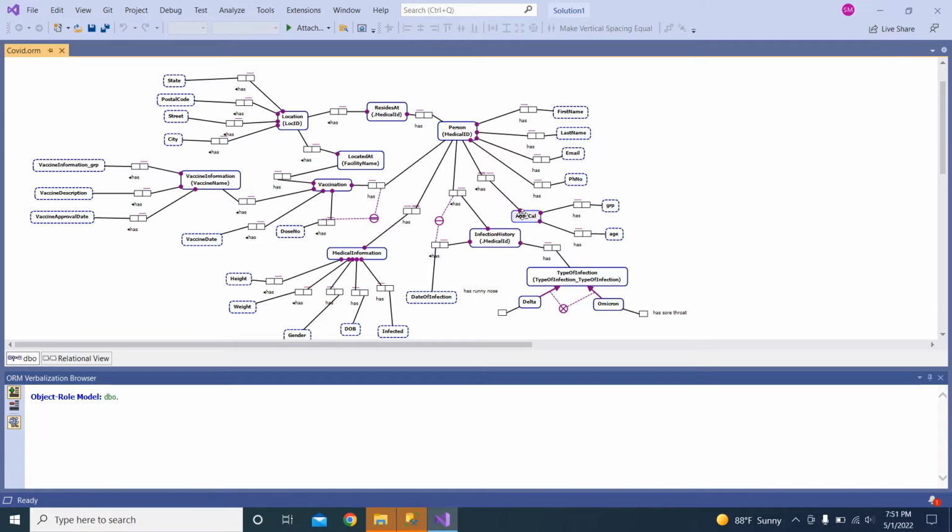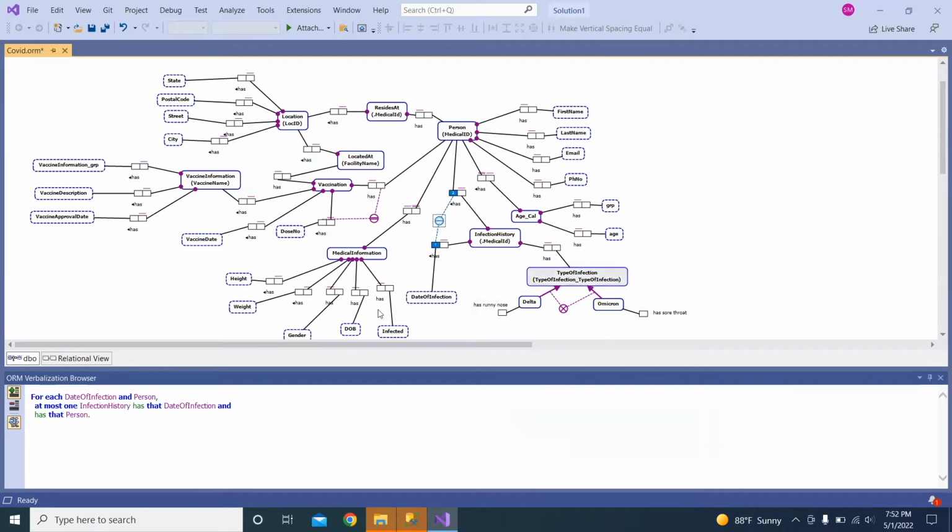Age calculation. This is an automatically inserted table, like the data into this table is automatically inserted. It includes the age group to which a particular age belongs, that is which age group a person belongs to, and also their age, infection history, whether the person has been infected in the past, the date of infection, and the type of infection. The 2 main infections I've considered for this project are Delta and Omicron. So Delta has runny nose and Omicron has sore throat, according to my assumptions for this project.